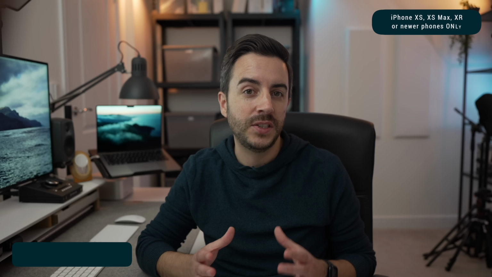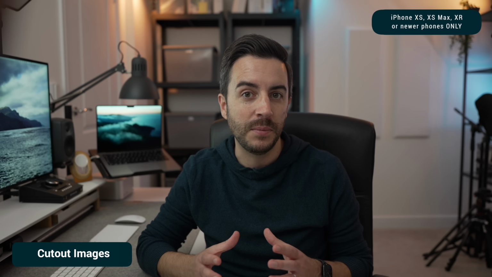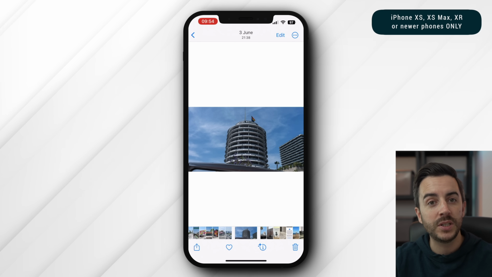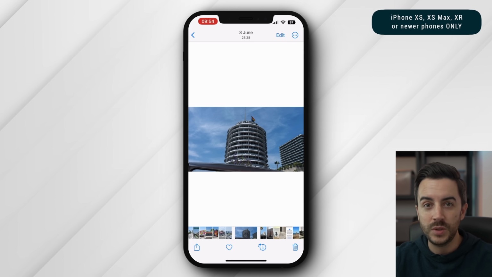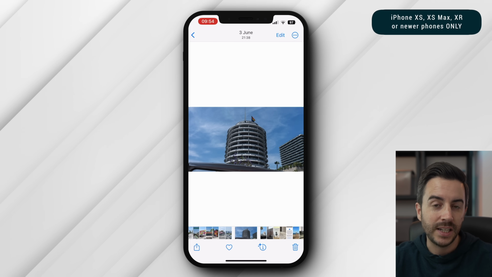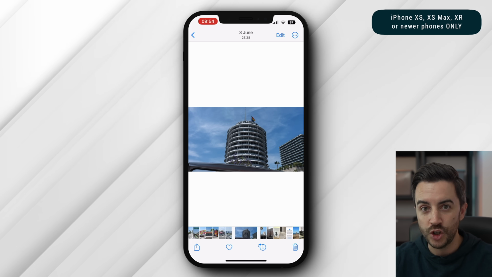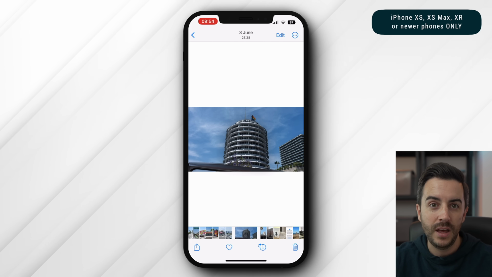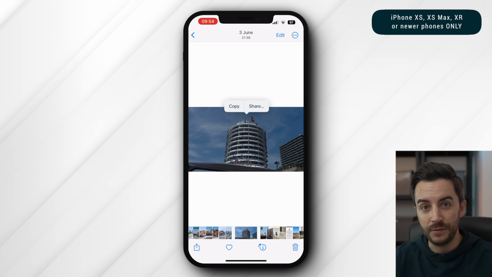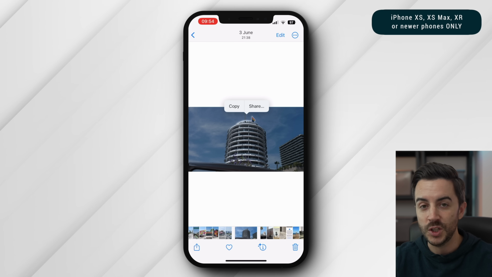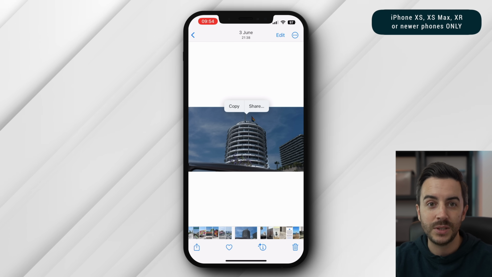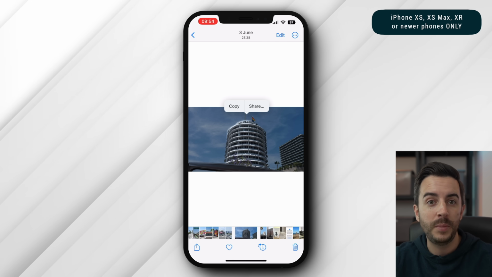You can now lift a subject from a photo, isolating something from an image, and you can then copy that image and paste it elsewhere, or share it via a number of methods, and it's very easy to do. So here, for example, in this image, I'm going to tap and hold on the subject until I see this kind of scan animation whoosh over the item that I want to capture. I'll let go at that point, and my phone will then give me some options for what to do with the image that I've just cut out, either to share it or to copy it.